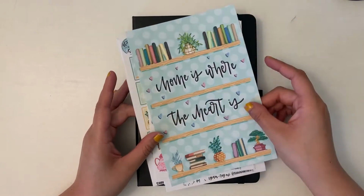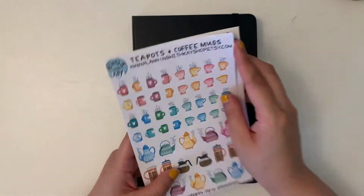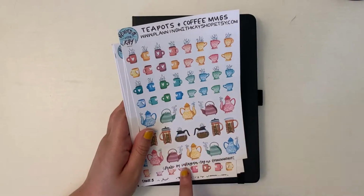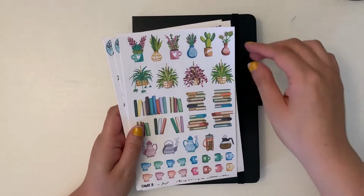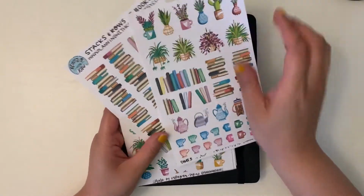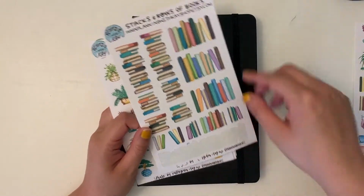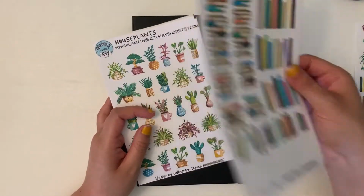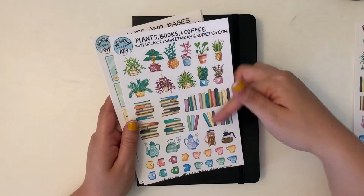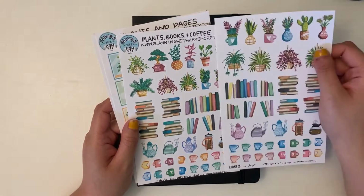I have this quote page, and then it came with lots of different types of decorative stickers, and I just printed all of them. So here we've got teapots and coffee mugs. And then this one is books and plants and coffee. This is the sheet that came with the kit. This is sheet 3. This is another extra sheet. I used one of these, I'll show you where in a second. It has rows of books. This one has lots of houseplants. This one is plants, books, and coffee. So it is similar to this one.